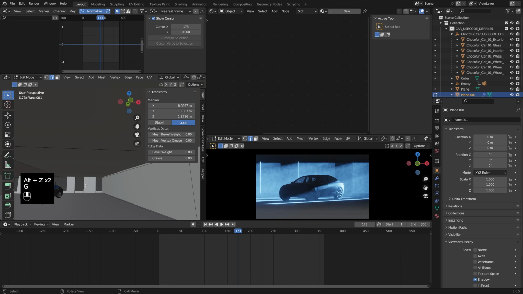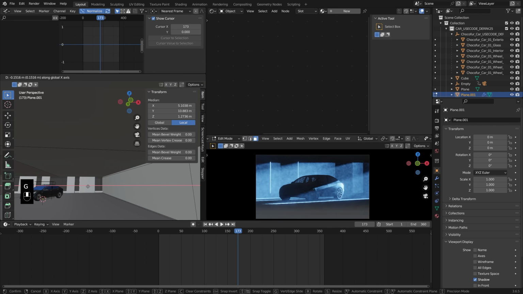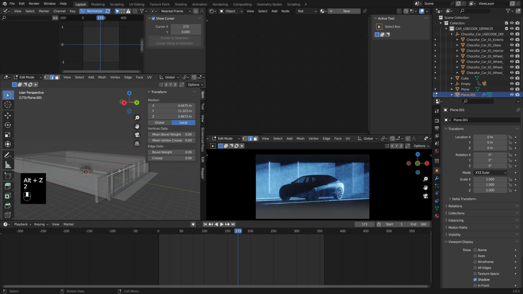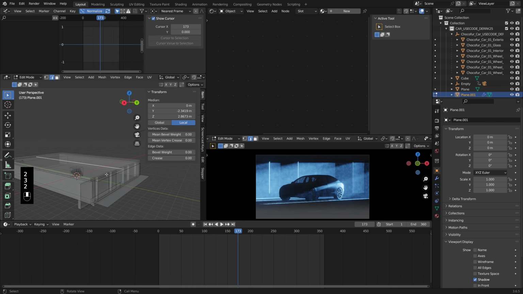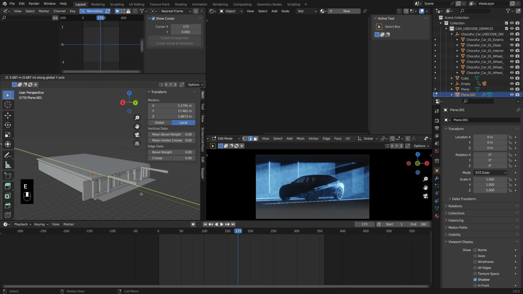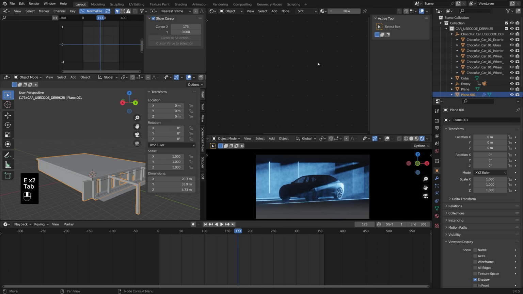Now you're probably going to consistently need to adjust your environment to get the shadows in the right places. Maybe we pull this in a little bit, pull this over. Kind of want to get a little bit more light on the car there. So maybe make this duplicate over. I think in the original file I was working with, I actually added in some little pillars or something coming on the outside, just to give it a little bit more detail. Just cast some more shadows.